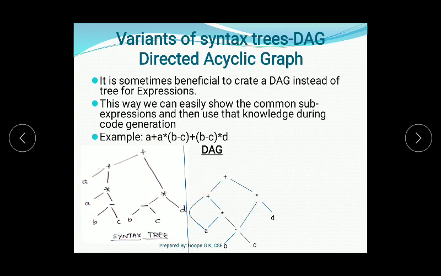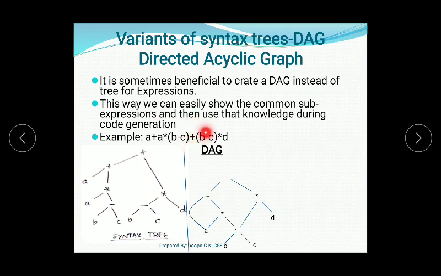So for this plus, put plus over here. Then which is the operand? The operand is a. This a is already written once, so just put a curved line like this. For this plus, a is one operand and star is the other operand. There is no need to write a a second time, so just put a line like this. Okay, this part is over.